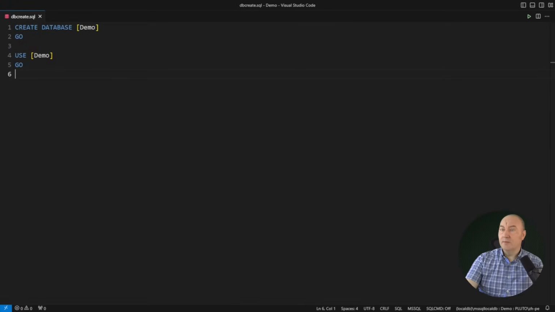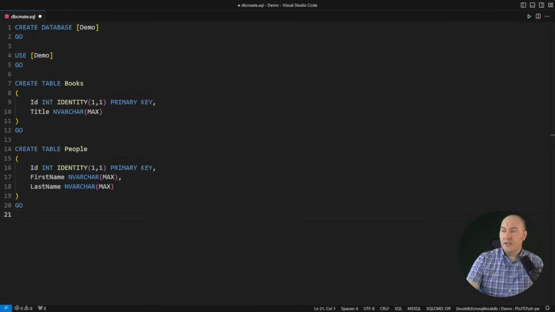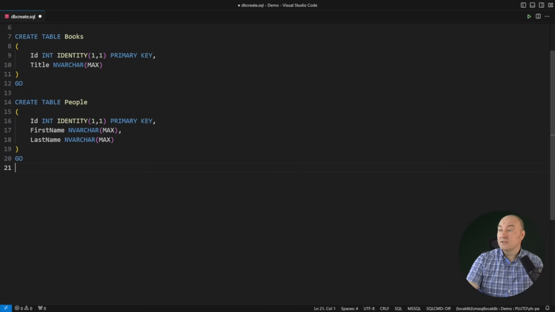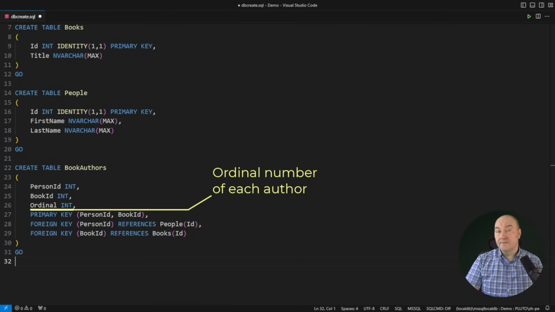Here is the database schema which I will be using to demonstrate. It is my usual bookstore application. The table defining books with only the title, the table defining people with only the first and last name, those will be the book authors, and a junction table to join these two. One book can have multiple authors, one author can write multiple books. The detail in this junction table is the ordinal number of the author within the author list of one book. We will be updating that column.